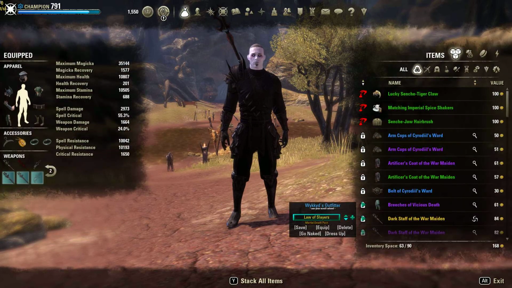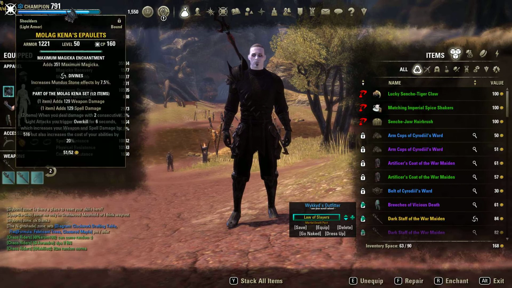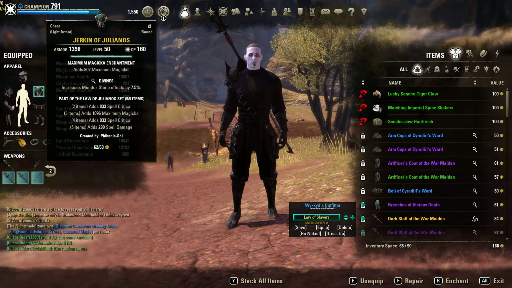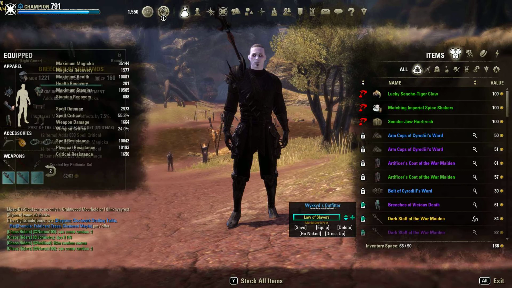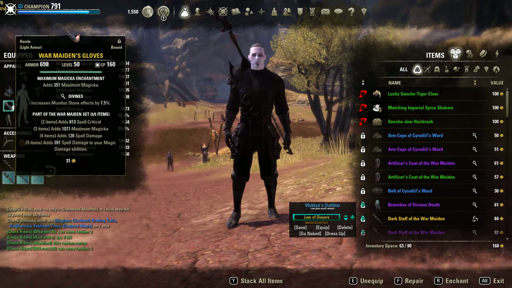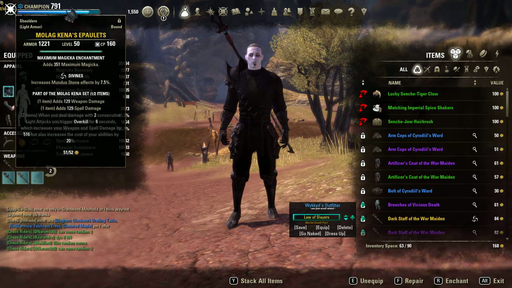Now, the armor sets currently in use are 1-piece Warlock Kina for the shoulder, 5-piece War Maiden, and 5-piece Julianos. Your weapons on both bars should be the Flame Staff with the Nirnhone trait. All of the armor traits should be set to Divines, and you may in fact need to transmute gear pieces like the Moloch Kina to the correct trait if it's not already set to that.